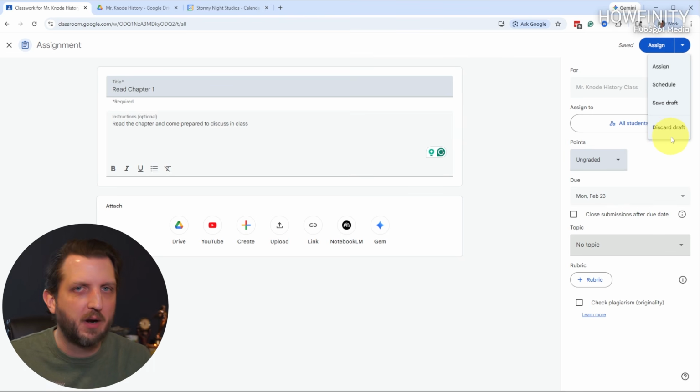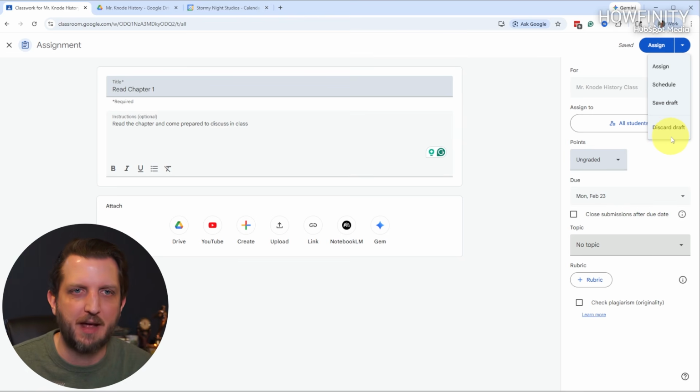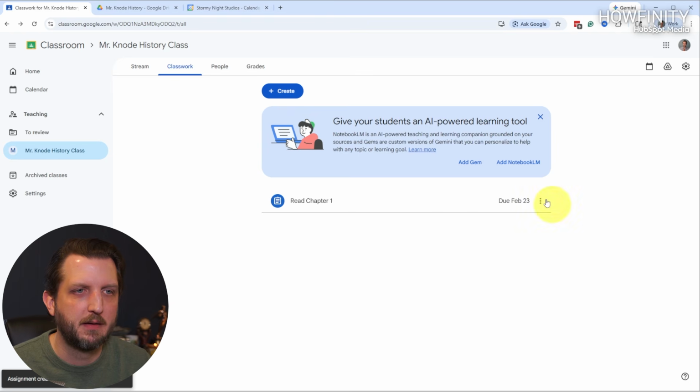You can always add more later, insert them into the schedule, but it's nice to plan ahead and have these all set ahead of time. But we're just going to click on assign, so it assigns it now, and there you have it. So then it'll list all these out below here of all the assignments.